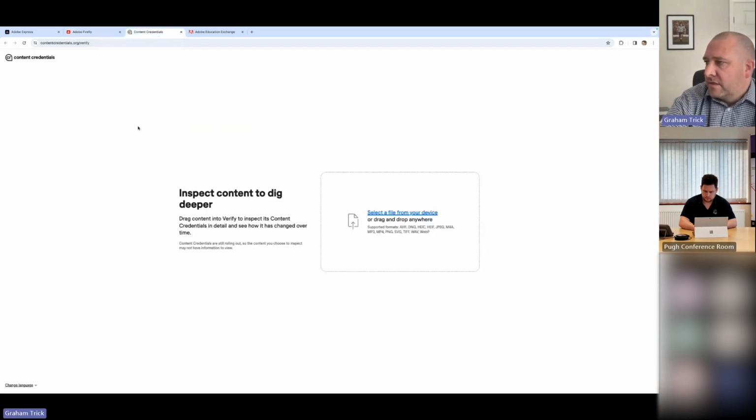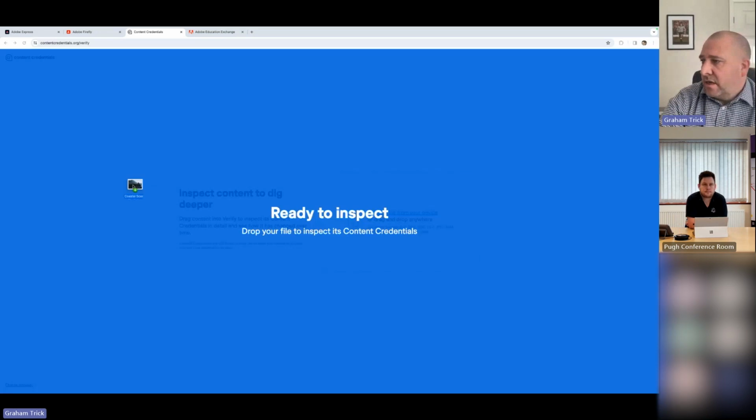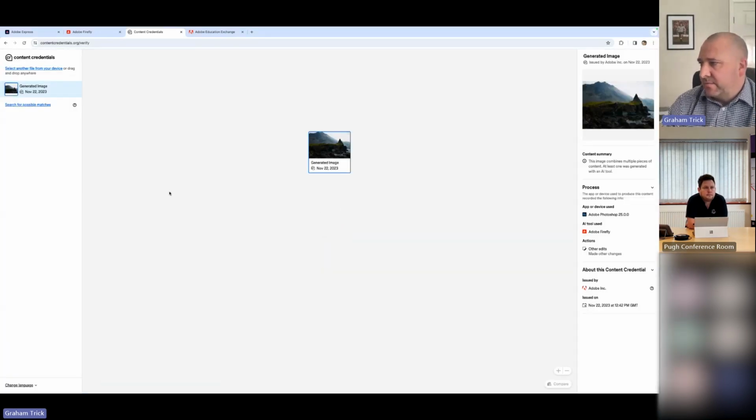And finally, content credentials. So I've got an image that I've created using Photoshop and Firefly features. And what I'm going to do is drag it onto this verify page. And what it will do is analyze that image, and down the right-hand side, what you get is a certificate which tracks the different changes.